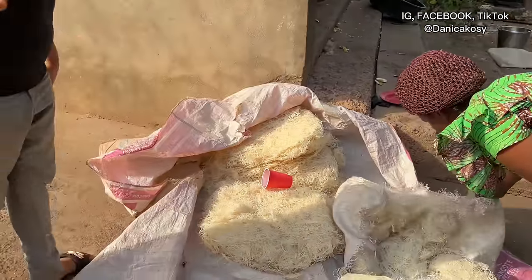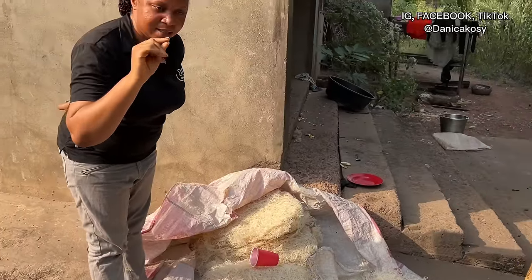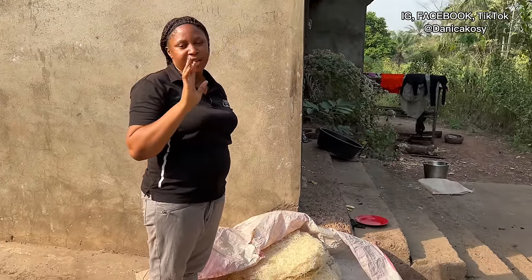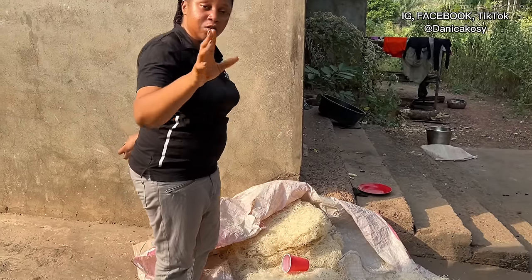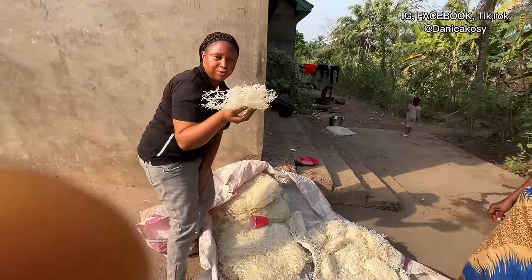So you guys, this is the abacha, okay? The already dried one. I don't know the block that will go up first, whether it is this one or the other one that will show you guys the process of making abacha. But this is what abacha looks like, the already dried one. So this is the already dried abacha. Okay, so we are trying to take the one that we use for this video.